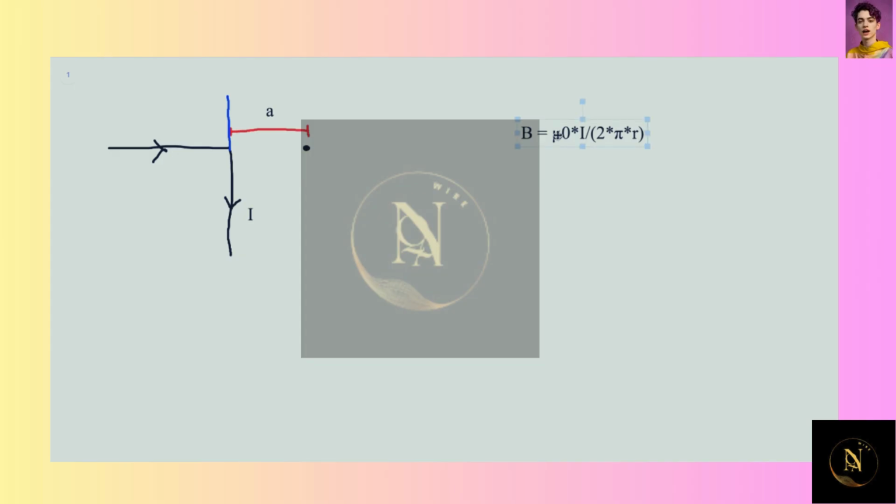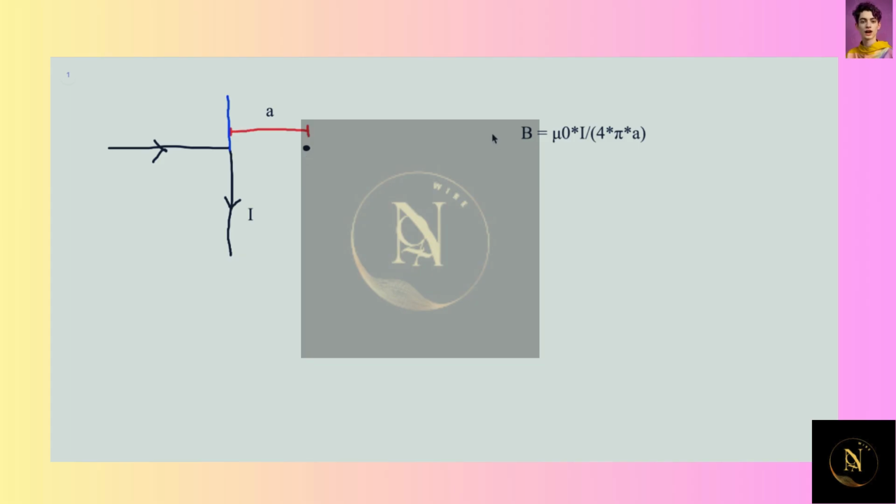When we calculate the magnetic field, all we have to do is add a factor of 1/2 here, because this is the magnetic field from an infinitely long wire. If we cut that in half and only consider the bottom half, that gives us a contribution of 1/2. So I'm going to bring that factor of 2 down to the bottom and multiply it by this 2 here, and that gives us 4. Thinking about our variables, the current is just I, and r, the distance from the wire, is a. We can plug that in, and this gives us the magnitude of the magnetic field at point P.